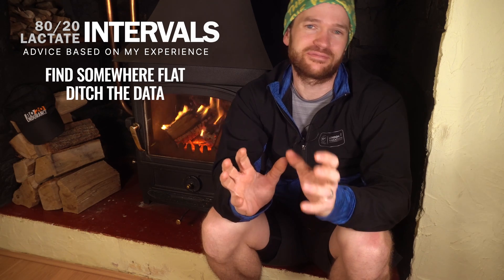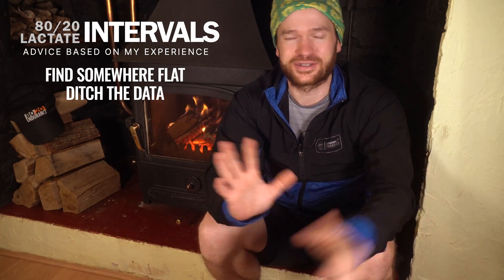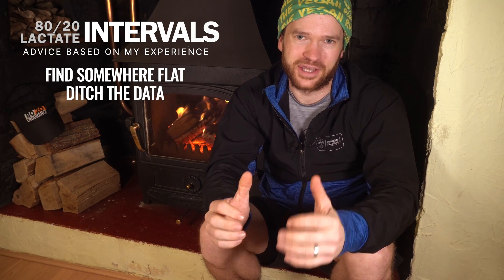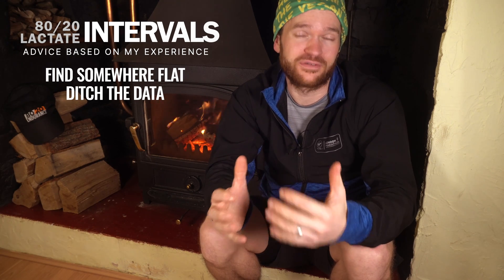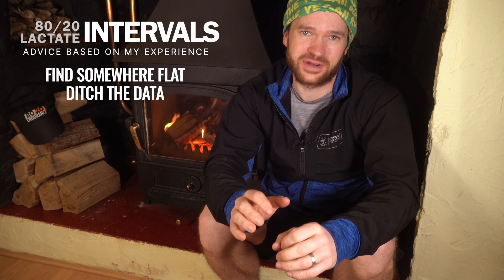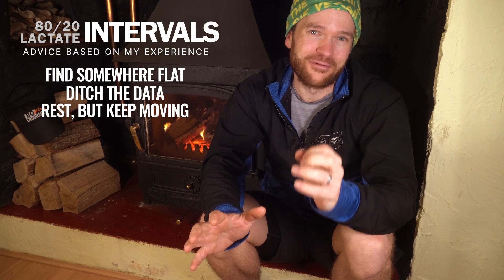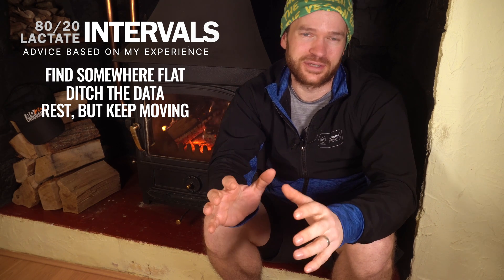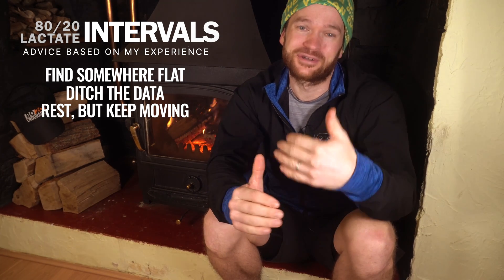Pace can also work, but I find it just lags a little bit. Sometimes the GPS gets confused by tunnels and trees and all that kind of stuff. So you really need to lean into that experience and put yourself into that pace. Just ask yourself: is this pace something I could hold for 15 minutes? Is it too slow or am I going a bit too fast? And finally, my last piece of advice is to keep moving for that 15-second rest. You're going to be blowing hard after a few of those 30-second bursts, but really you don't want to stop. A gradual slowdown from that zone 4 effort seems to work best, and it's going to help you get into the flow of the interval session a lot more.